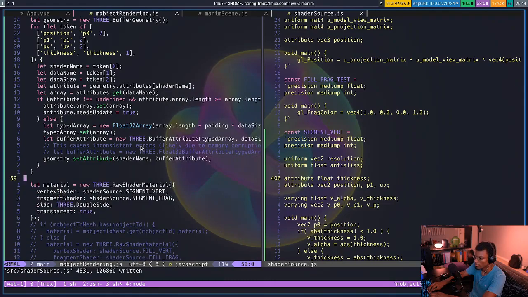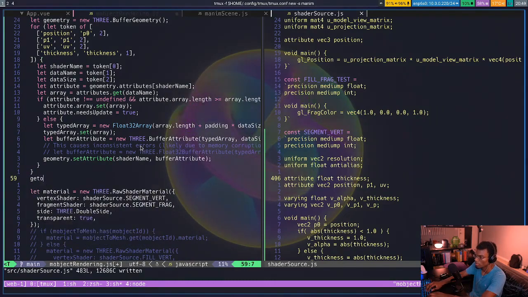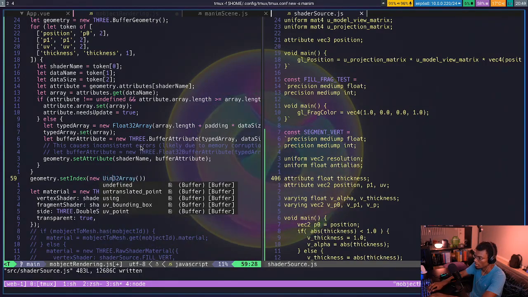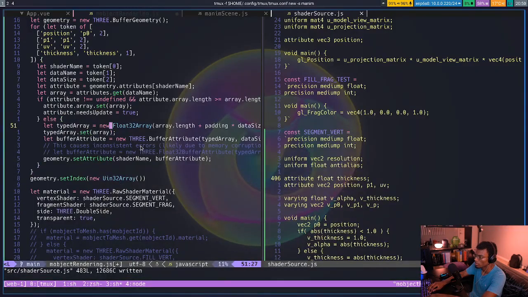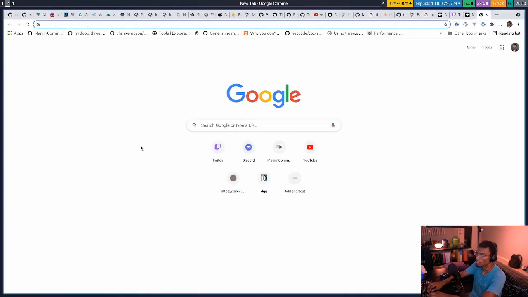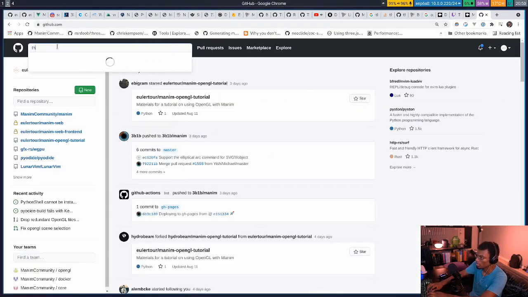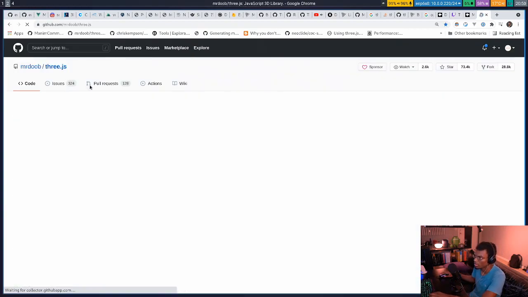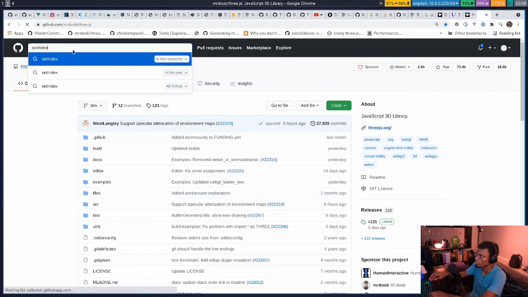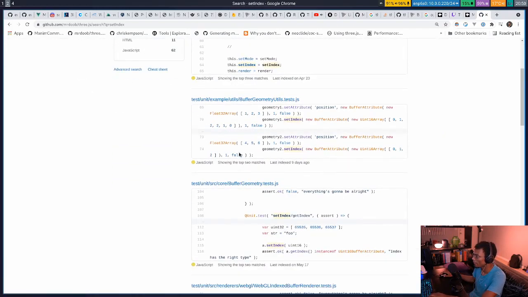So I'm going to do geometry.setIndex. Is it like a Uint32 array or something? Maybe I can just go to the repo and search setIndex, see how it's used.